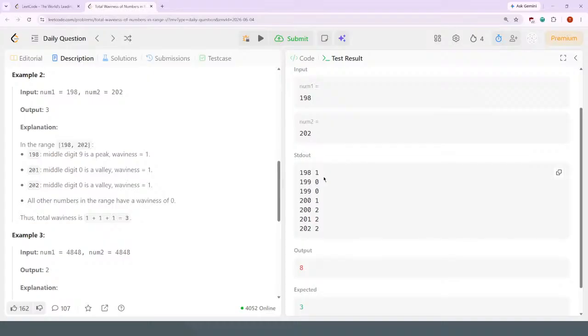Oh, that's right. I'm counting it too early. The number of waves doesn't start until the third digit, right? The number of waves doesn't start until the third digit.